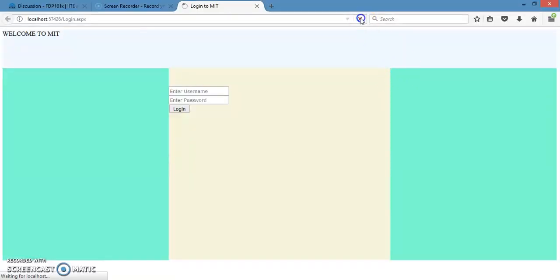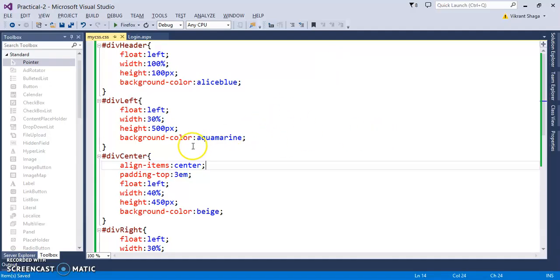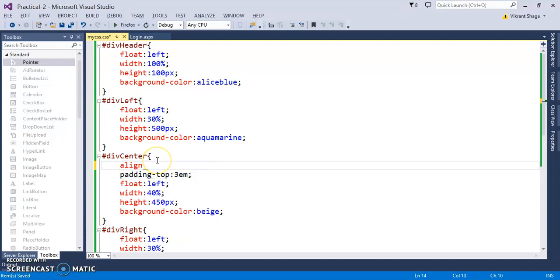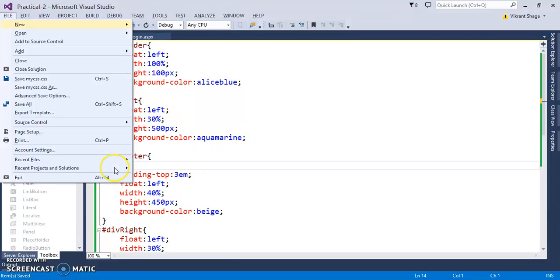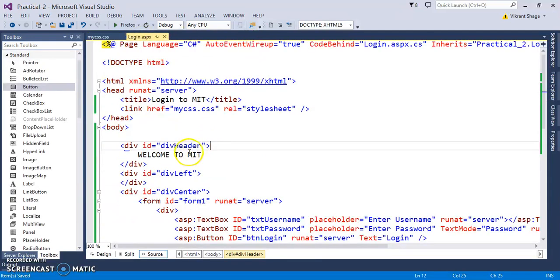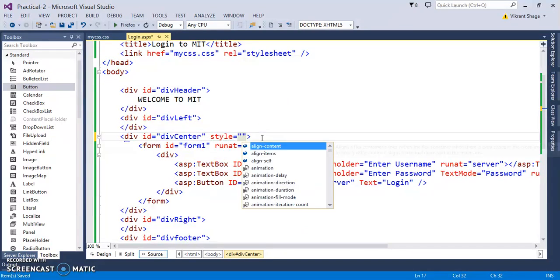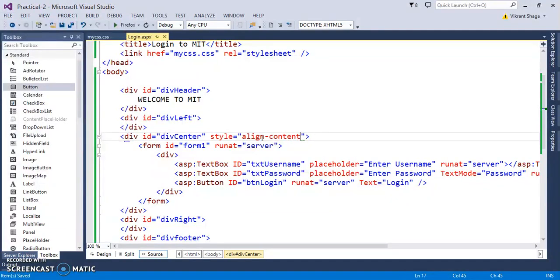For the div center, you can give alignment in login.aspx. For the div you can have a style equal to align contents.